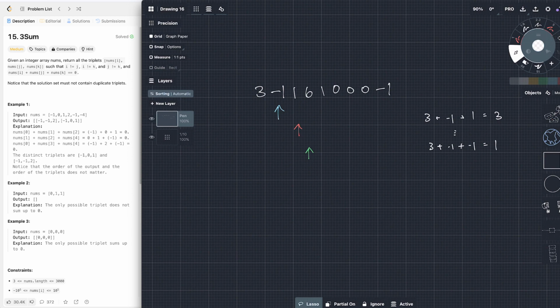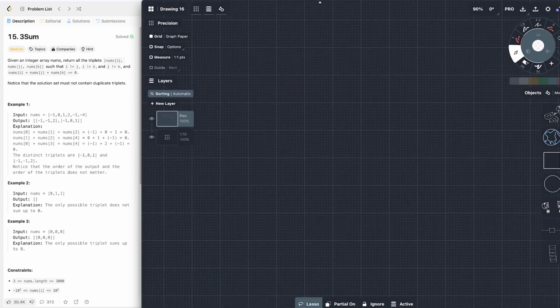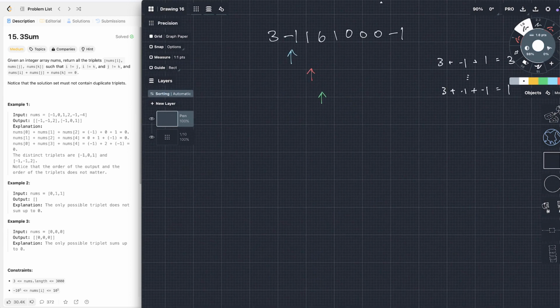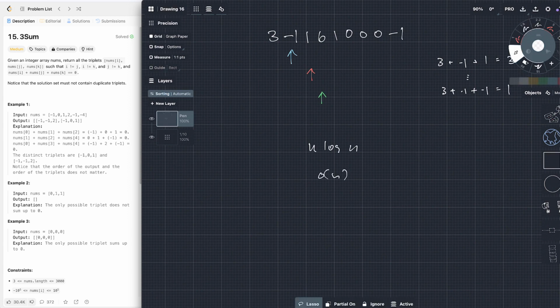But for a second here, let's not think about the 3-sum. Let's think about the 2-sum, right? So what would 2-sum look like? And what would 2-sum look like sorted, right? So the reason we're thinking about sorted is because an improvement on this n cubed would be n log n. And then if we can do linear operations on the n log n, right? Because n log n would be the ceiling. And then if we did some O of n operations, that wouldn't affect our runtime, right? And we can do some of those.